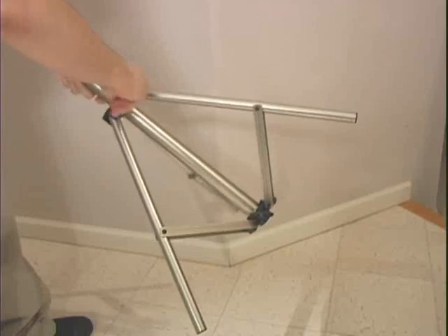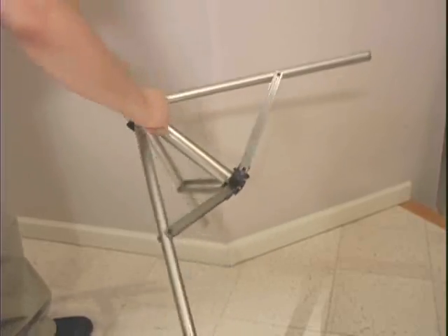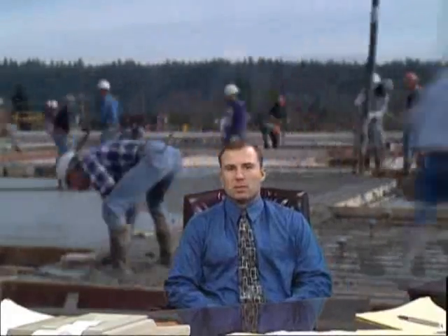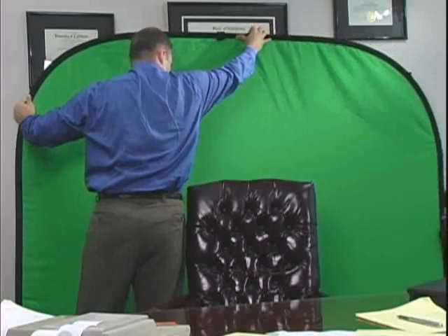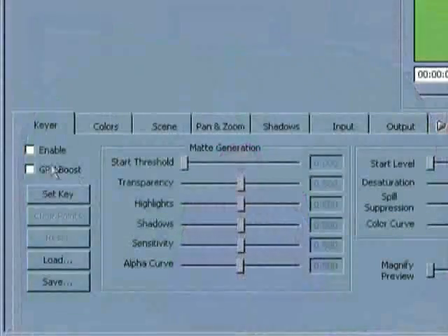Take a look at this scene. This poorly-lit interview was shot on location at a client's office, and as you can see, it's not very exciting. It could take an hour or more of wrestling with lights and gels just to dress it up. But look what happens when we use Ultra to key out the background. All you need to do is lean a folding backdrop against the wall like so. And take a look at all the imperfections in the backdrop — from the wrinkles up here to the uneven lighting, ranging from shades of green all the way to shades of dark grey. This shot would be a nightmare to key in your NLE, but with Ultra's Vector Keying, it's a snap.